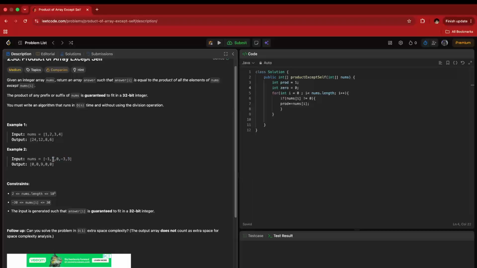When we exclude 1, again 0. But when we exclude the 0 we can get the normal product, which is 9 in this case. So we can add something like that here as well, zeros plus plus, to get the number of the zeros.